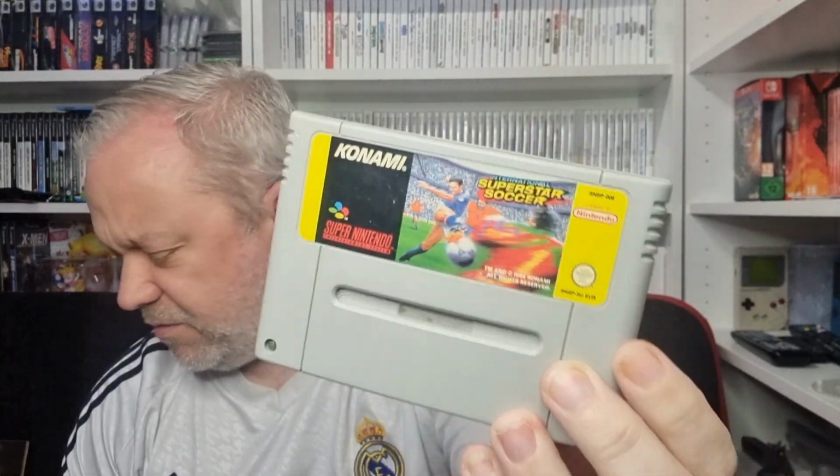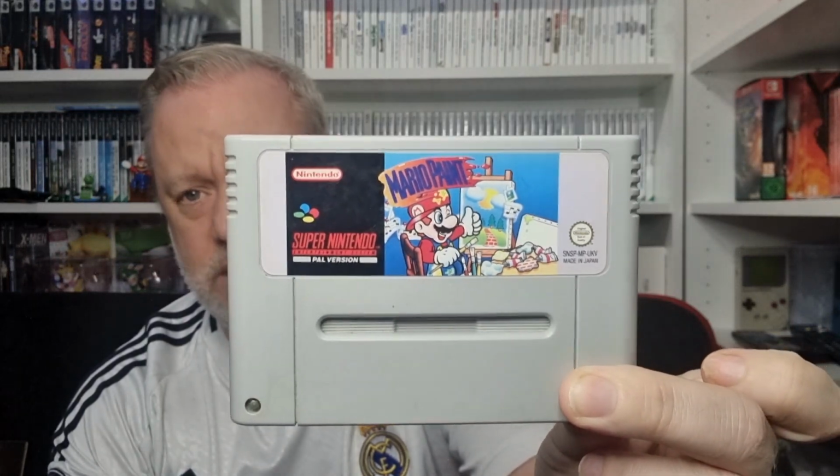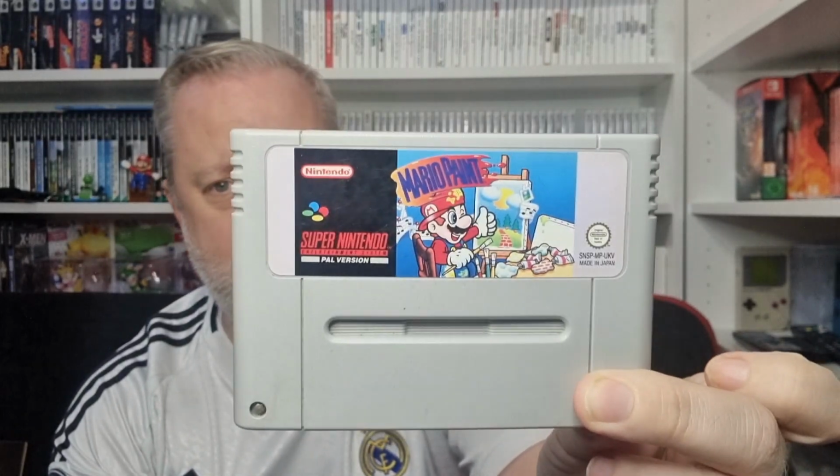International Superstar Soccer. This was, I think, my first real football game I really fell in love with. I was playing this all the time, so yep, I enjoyed that one. And then a non-sport game, which is one of the reasons why I think I picked this one up. And it's probably cheap enough to pick up loose anyway, and it doesn't have all the accessories, but it was a little bit of nostalgia and fun to play with the kids. That was Mario Paint. Yes, I don't have the copy of Mario Paint I used to have back in the day. But that was a bit of fun. I forgot about the little music maker thing on there.